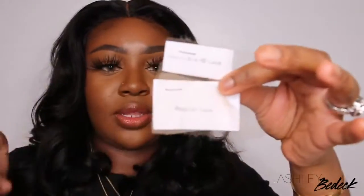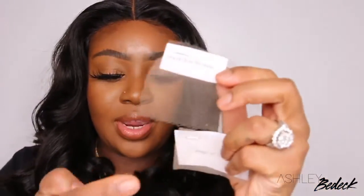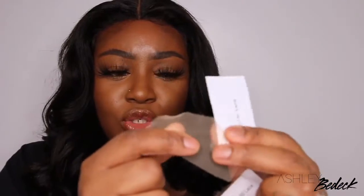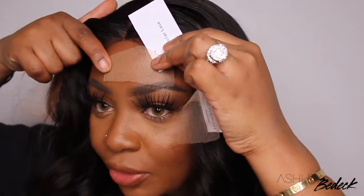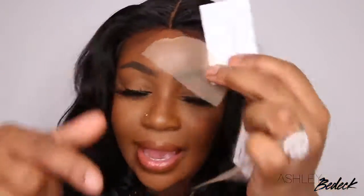I'm going to show you 3 different laces. So this here is regular lace. This is Invisible HD lace, which is what we're wearing. And then to even amp it up a little bit more, this is HD lace when you tint it to your exact complexion. So this here is regular lace. I'm going to go ahead and kind of show you. Regular lace, you gotta see, it's alright, but of course that's going to be ugly once we add it to our hairline. And you're going to definitely have to do a whole lot to make it match.